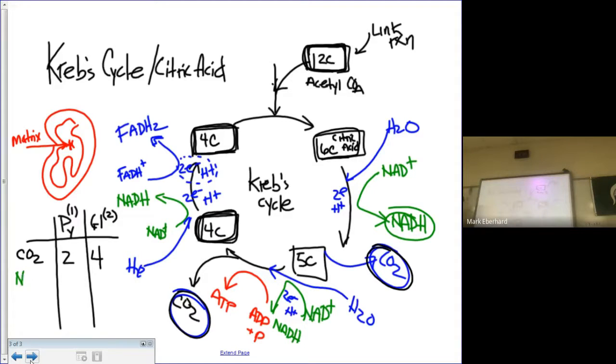If I go with NADH, I have 1, 2, 3. I have 3 NADHs being produced here. So for every glucose, because it's 2 turns for every glucose, that would be a total of 6. The other carrier molecule, which so far we've had none of, we finally have it used once per turn, so a total of 2 times per glucose.